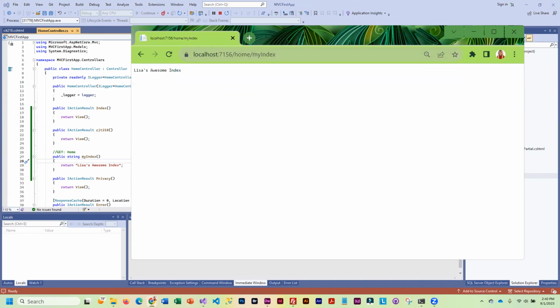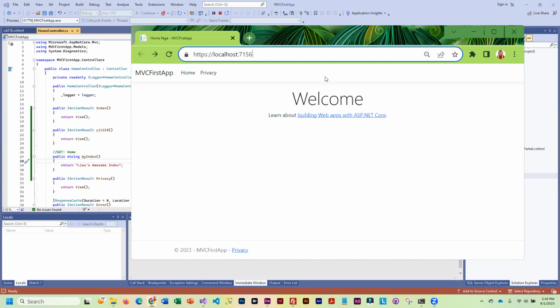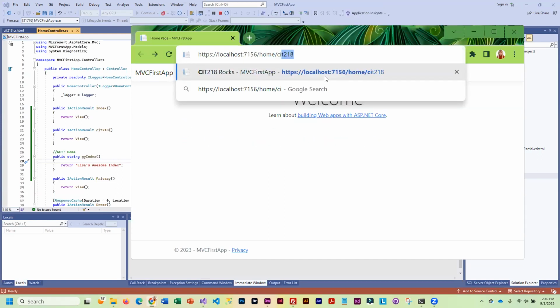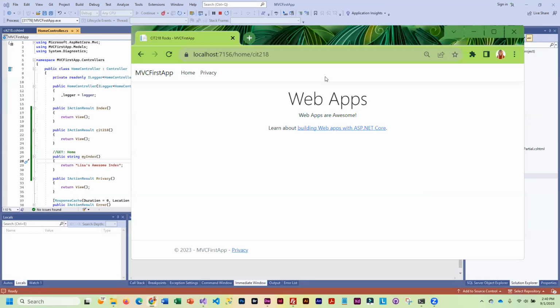And there it is. Okay, if I go back, I can do home and CIT 218 still. Okay, I can do home index, home privacy, and now I can do home and my index.